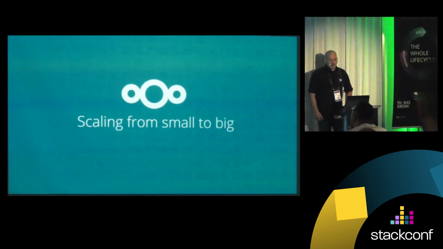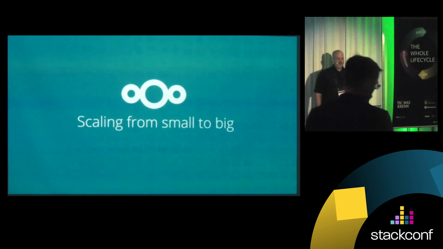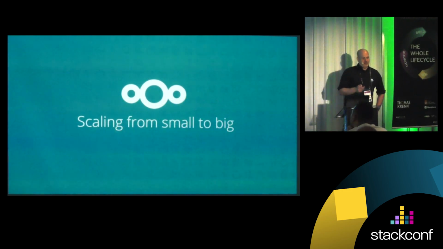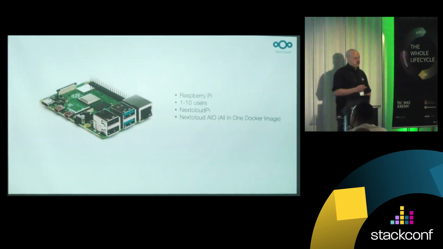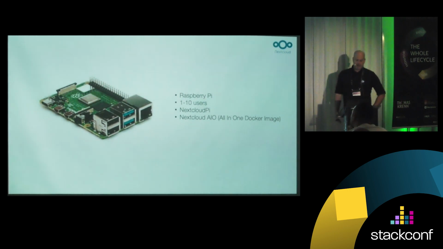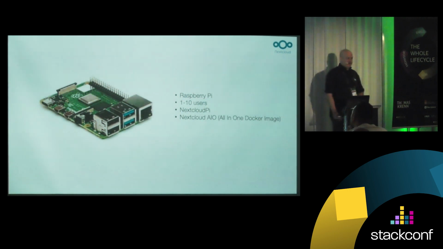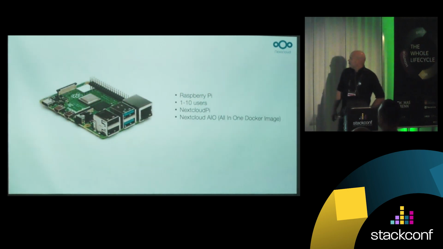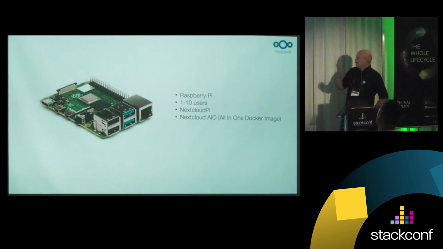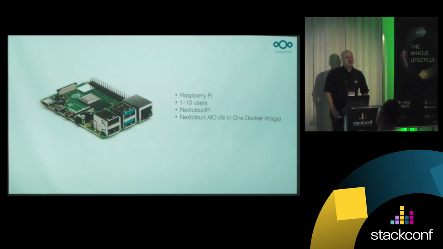Now I want to talk about scaling it. Right, this is obviously the real topic here. So as I said, I'm quite proud that Nextcloud scales from very, very small to very, very big. Right, it really starts from a Raspberry Pi. We have hundreds of thousands of users all over the world who run it on the Raspberry Pi at home, with all the features. I personally would not recommend it too much. There's not a lot of fail tolerance here, and the speed is very limited. But you can do it if you want. I mean, this is suitable for 1 to 10 users, I would say.